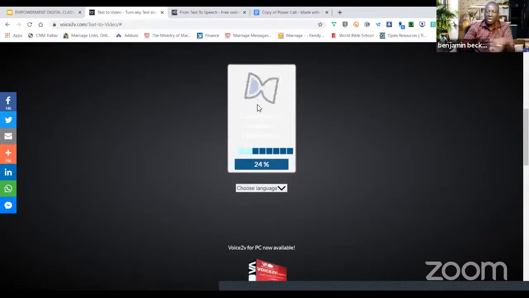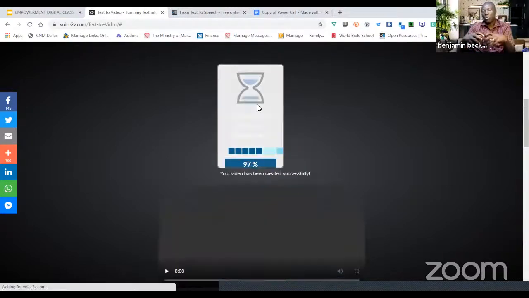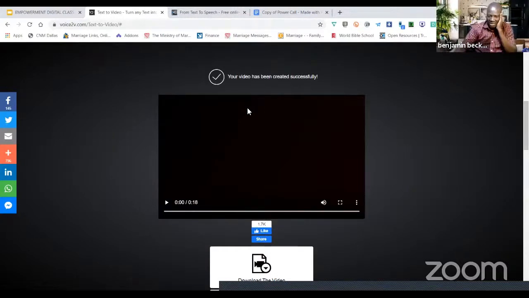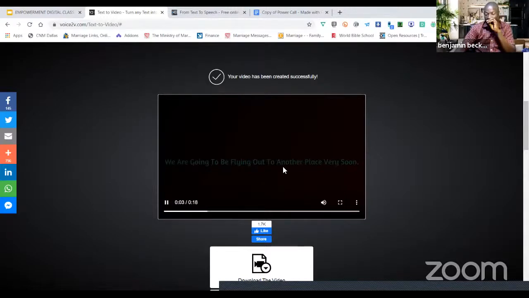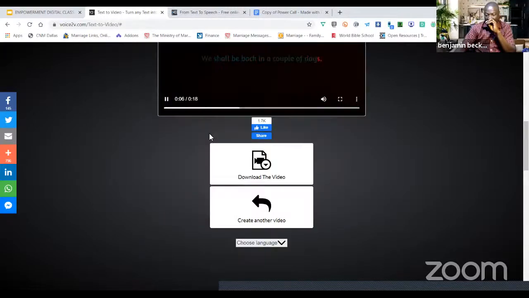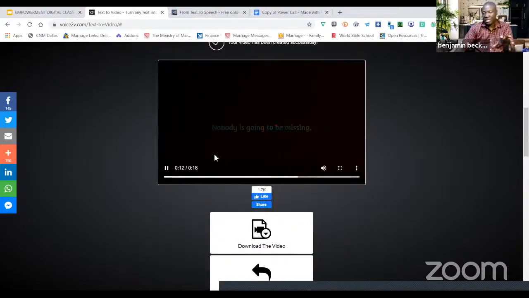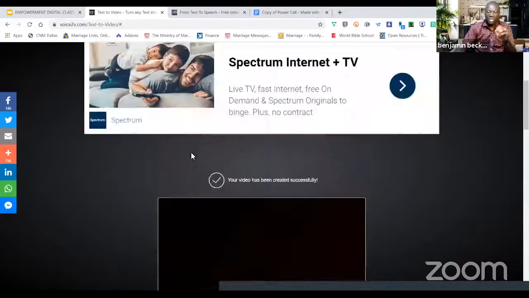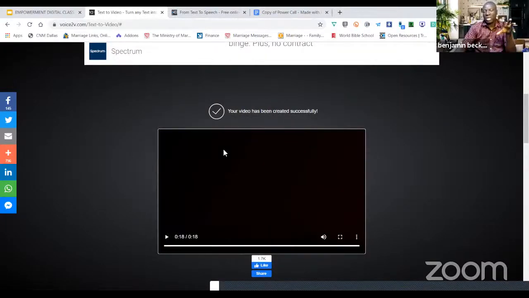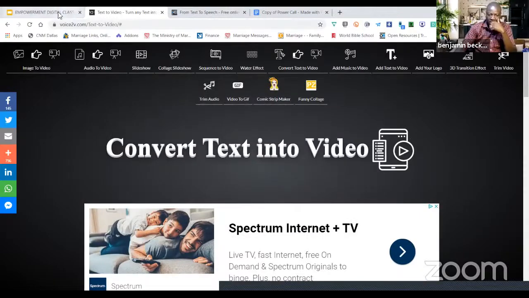So it will go ahead and bunch everything together and create for you a text to video file that you can download. Now look at it. So this is what it is. Let's assume that we add this as a voiceover the other time. I can go ahead and import that voiceover in that place where it was asking me to put audio. So as the text is showing on this, the voice will be playing under it, and you can use this as a video file. So this is how you can do a text to video using voice to V.